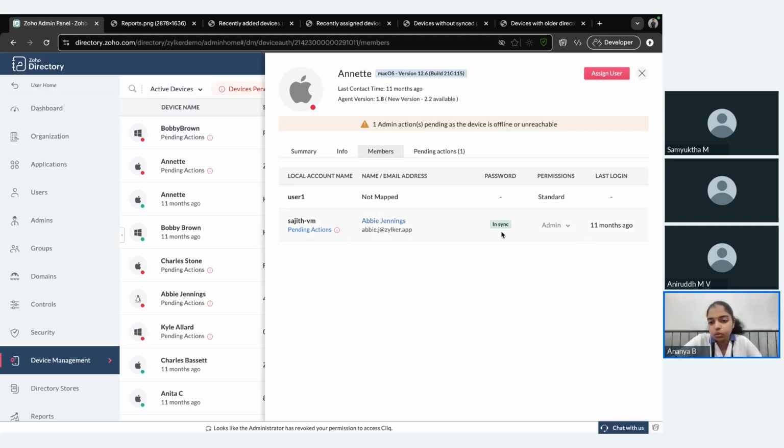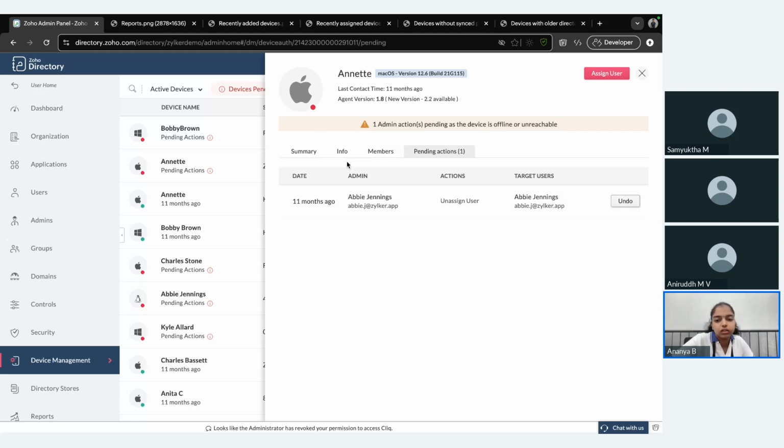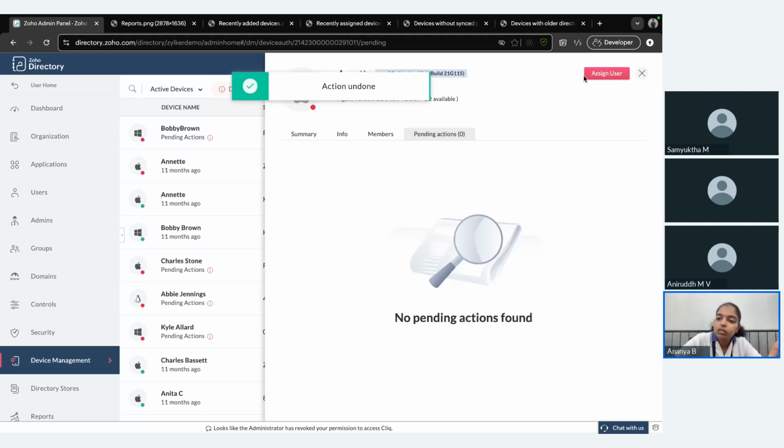If it is recently changed to admin, but the device itself is not active yet, that is, the device is offline, then once the device is back online, the action would take place. And if you don't want the action to happen and it is still in pending actions, you can undo it with a button.